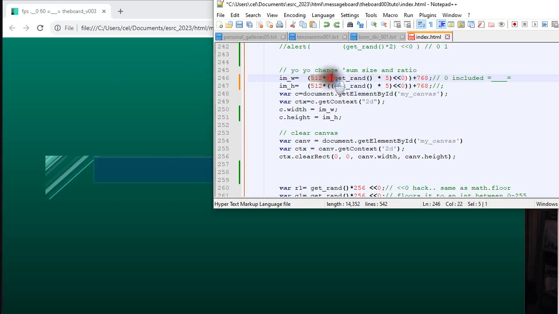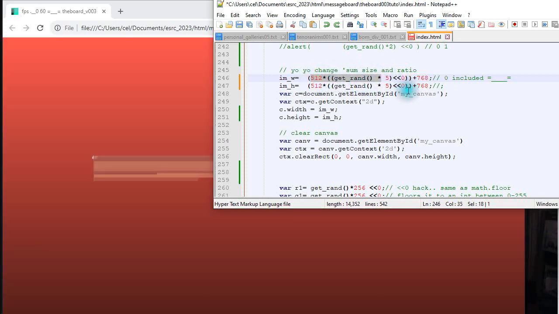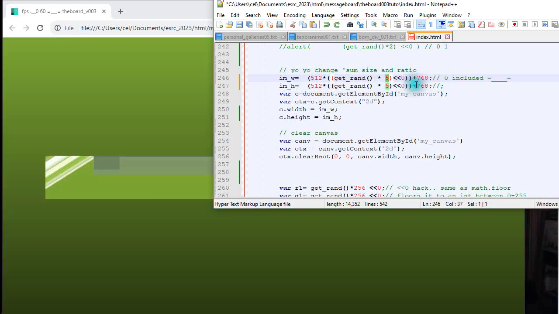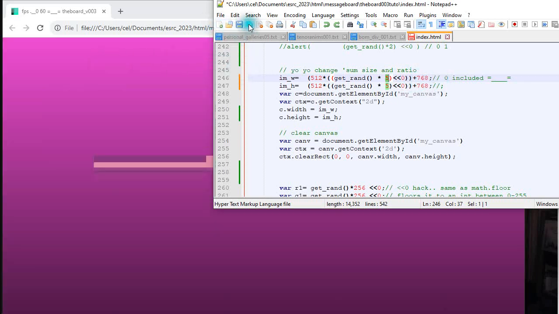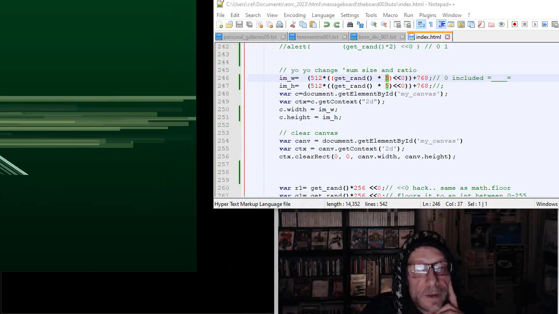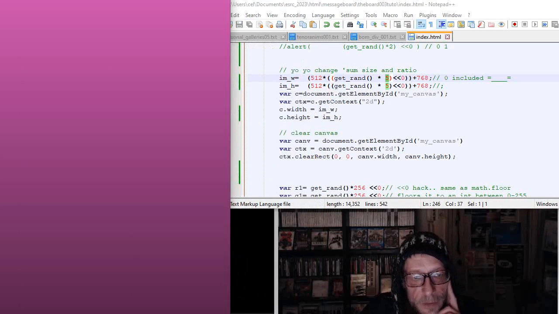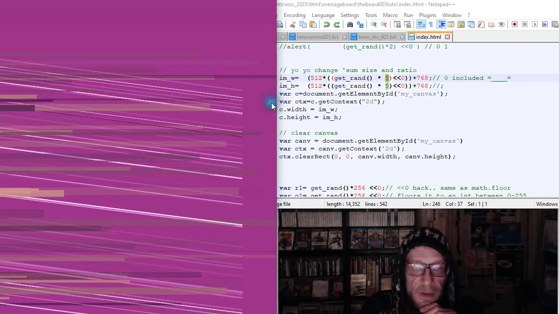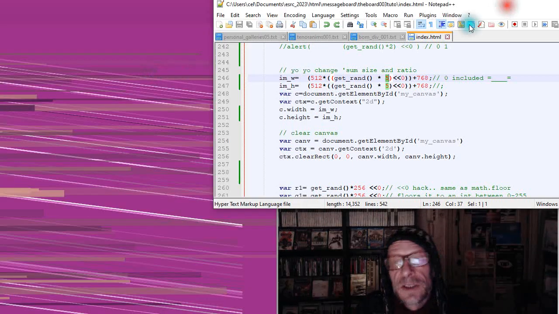So the width and height will be random. When fxrand is 1, it will add 512 to 768. So I can have random width and height canvases and ratios, so you can have fun with vertical or horizontal, or different drawings at different ratios and sizes.